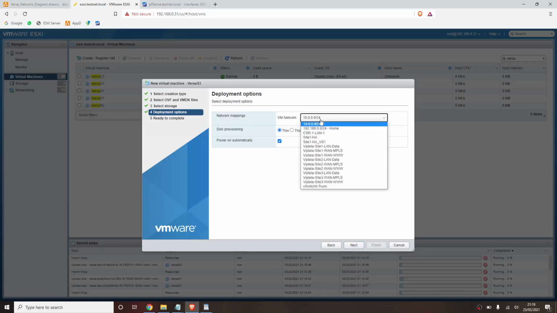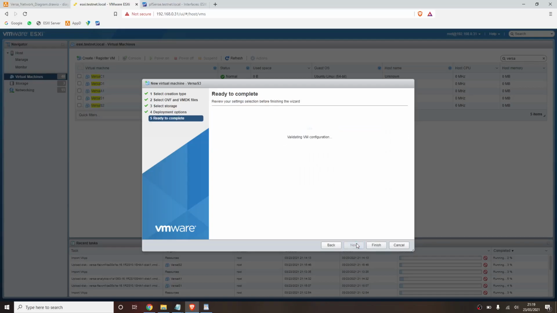Okay, so let's just put that as home, and then what I'll do is I'll pop back in a bit once all these have installed on the server, and I'll modify all of the VMs to include the additional network adapters for our environment that we're building. If I ever get to finish it.